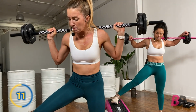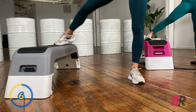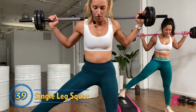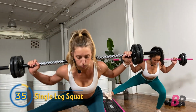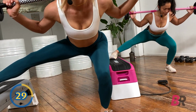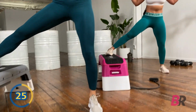So watch that the back foot isn't way back here, because there's a big separation. You still want to have them in line. Three, two, squat it like it's hot. And then standing up tall, not hyperextending in the back, not flaring ribs.